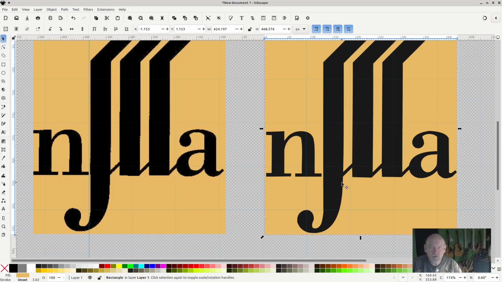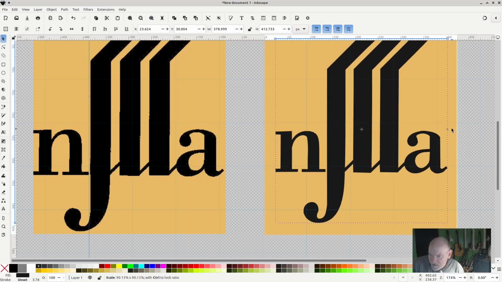And I'm also going to take the logo and bring it in a little bit to give it a little bit of an edge of that yellow-orange color, some space in between whatever it's up against. The way that I'll do that is by selecting the logo, the path, and holding down Control and Shift at the same time, and dragging from the side.